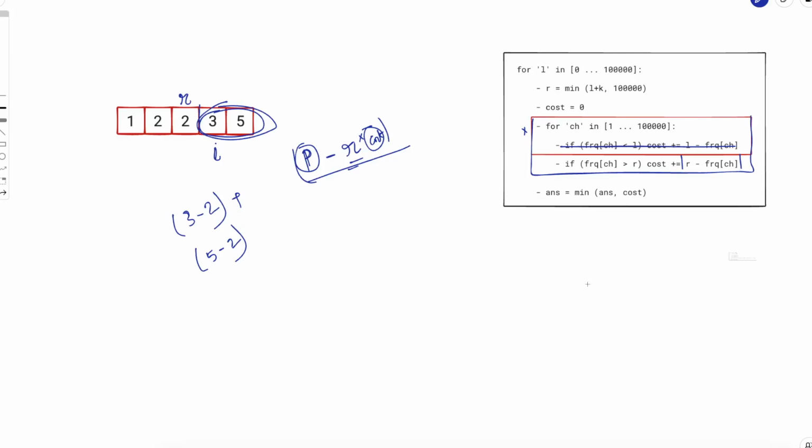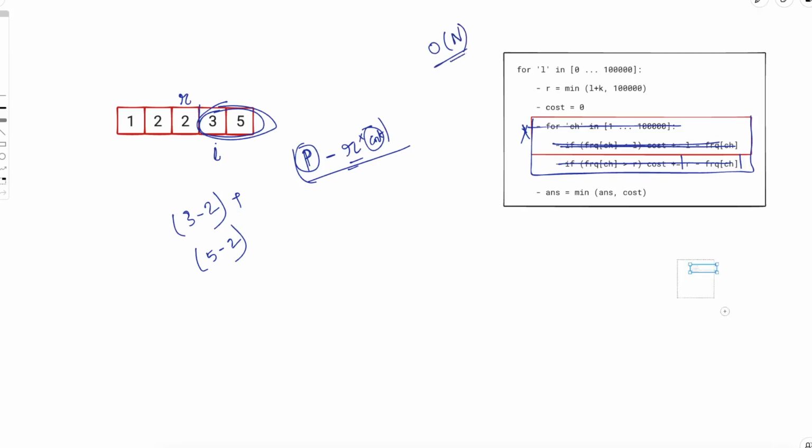So let's look at the pseudo code. Okay, just before that, we have removed this entire loop altogether. We have removed this as well, and both of these we can do in a simple order one operation by precomputing the prefix sum. So in total, we have removed this loop altogether, and the complexity is now simply order n, right?